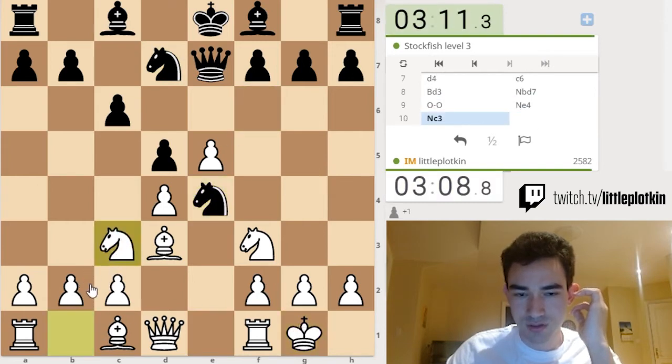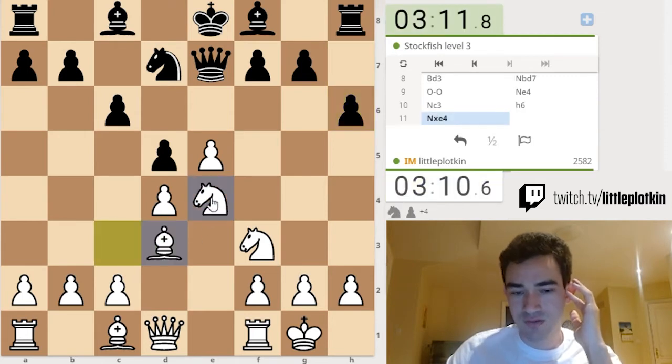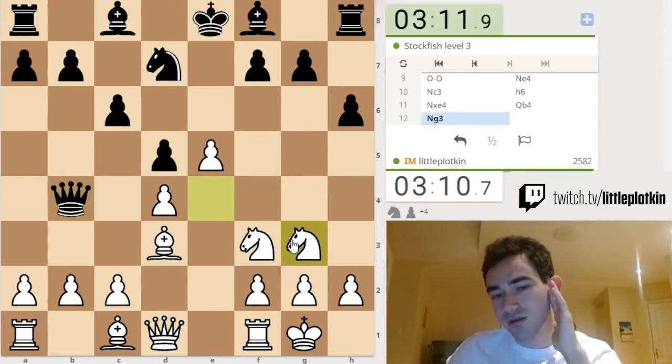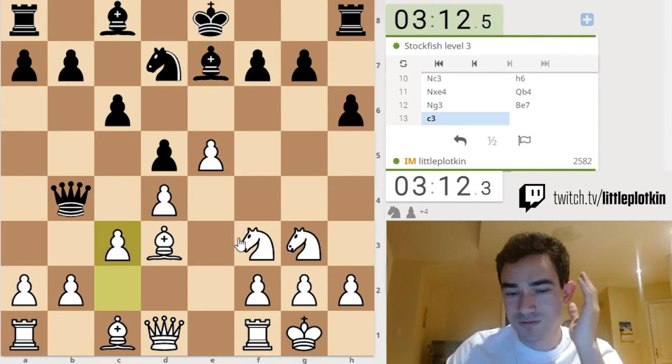And now knight c3. So even though I'm going to get my pawns doubled, wow, he doesn't even take it. I was going to say, even though I get my pawns doubled, I get rid of his best minor piece, and he doesn't even take my free knight. It's funny, a lot of these computers, after the opening, just forget how to play regular moves, or any moves.